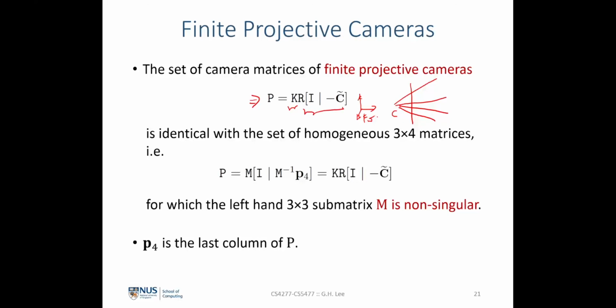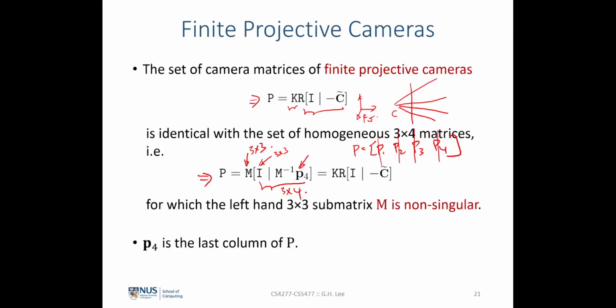And we can now rewrite this projection matrix into another form, which is given by this particular equation over here, where we can denote M as a 3 by 3 matrix, and the remaining part would be a 3 by 4 matrix that consists of an identity matrix, which is 3 by 3, and the inverse of the M matrix that we have defined earlier on, multiplied by the last column of the original projection matrix. So what it means is that we are going to rewrite P as P1, P2, P3, and P4, where each P is a column in the original projection matrix.